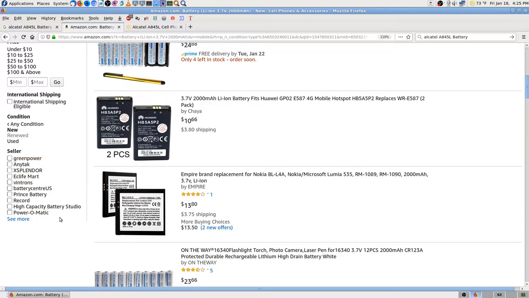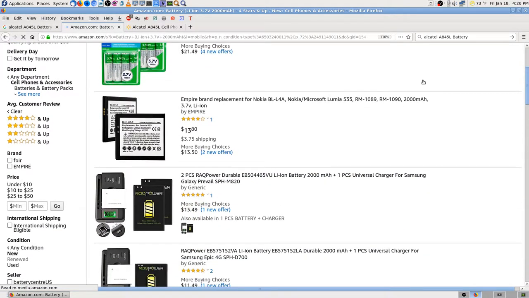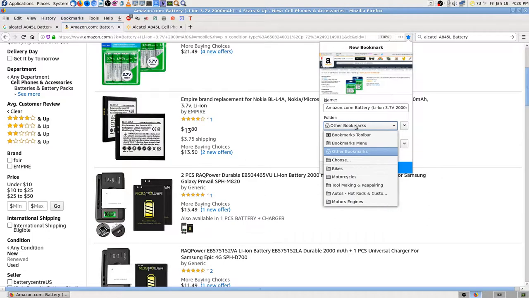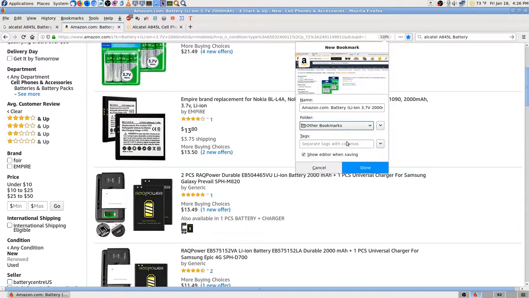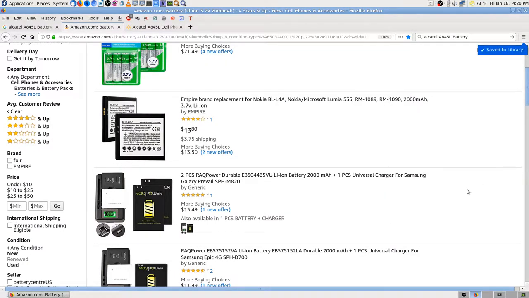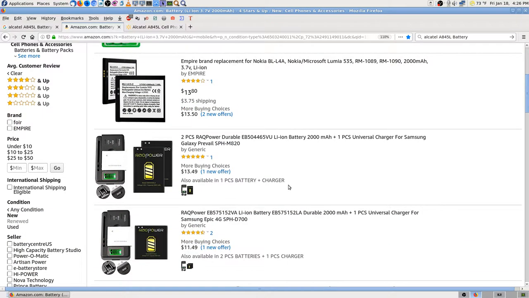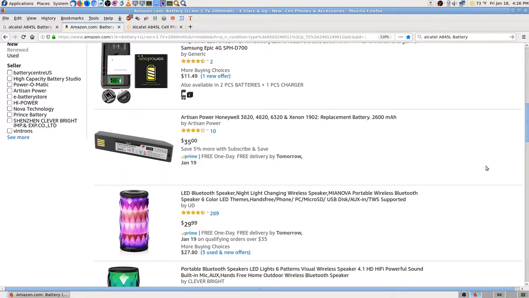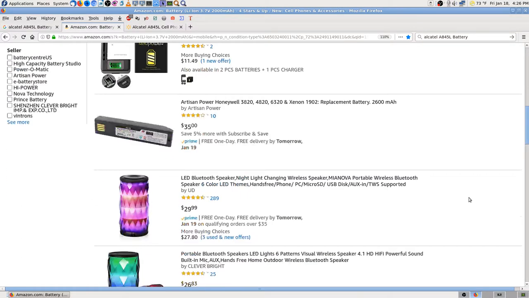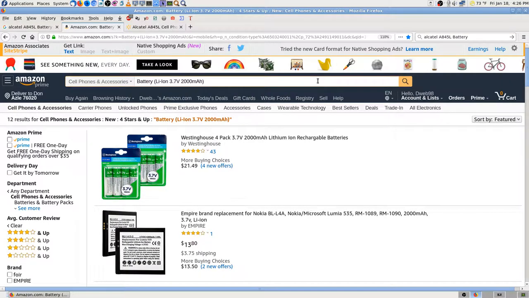We don't care anything about the... Let's go ahead and do the 4 stars. Now, I was hoping there'd be something over there that I could say, you know, phone battery. Okay. Now, 13, 13, 11, 35. Let's say phone battery, I guess.